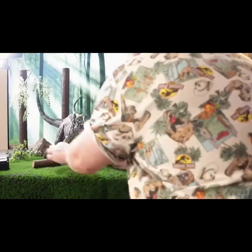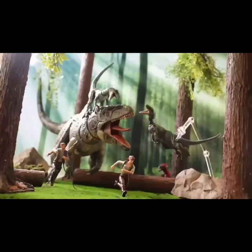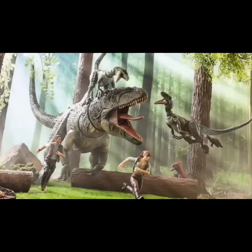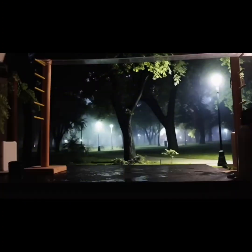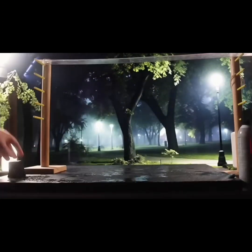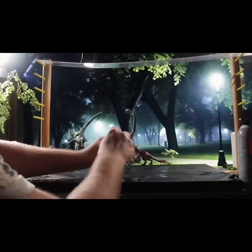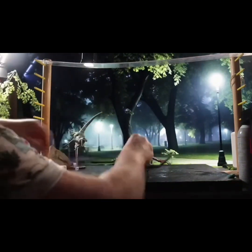I create the setup with a digital backdrop, but I also include some trees I made using paper towels, hot glue, and some brown paint. I always aim to pose my figures just right in order to convey the sense of movement. The next setup is a night scene. Because I like rim lighting in my photos, I'll use a lot of backlight. I very seldom light from the front. Once my lighting is set up, I'll usually pose all my figures and make sure that the action makes sense.